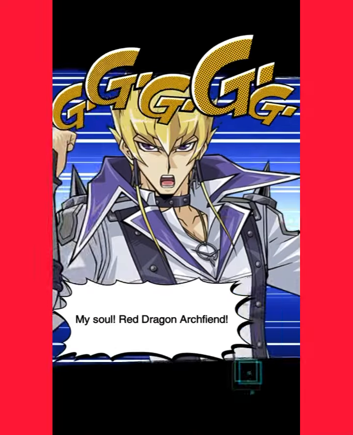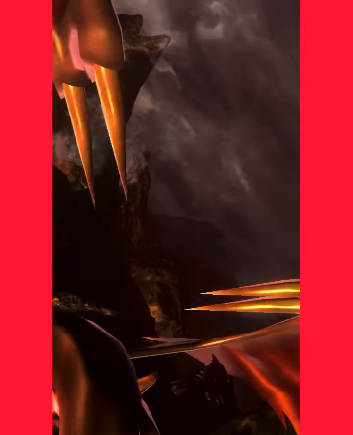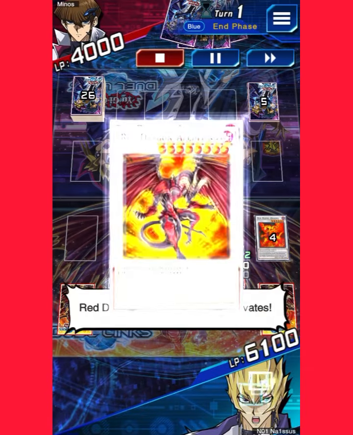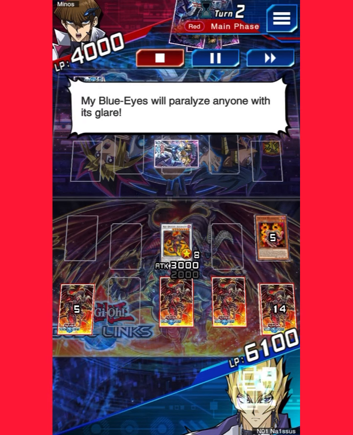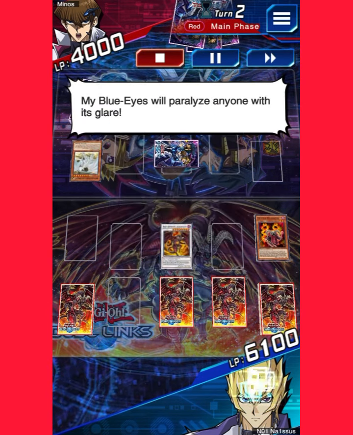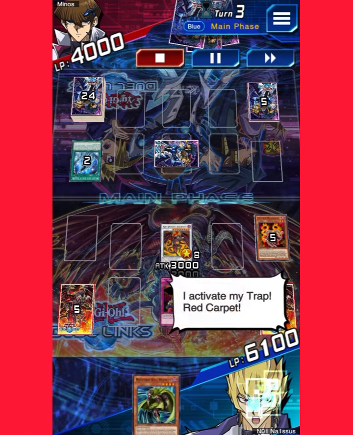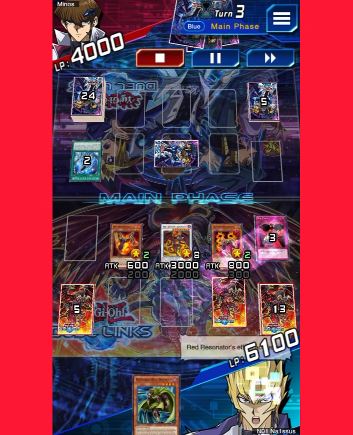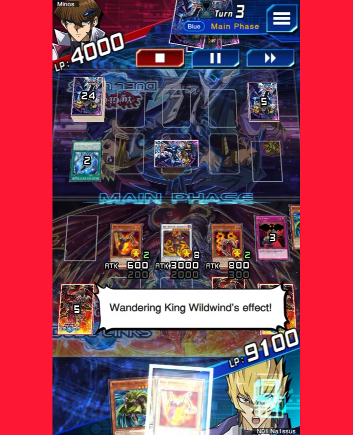Red Dragon Archfiend, I end my turn. Go ahead. I draw. My Blue-Eyes will paralyze anyone with its glare. I end my turn. It's my turn. I draw. I activate my trap, Red Carpet. Red Resonator's effect activate. Wandering King Wildwind's effect.